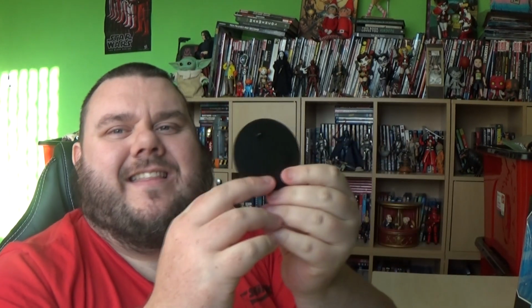It does come with a display base, although the display base is the same as the other ones. It's like a tiny little circle. I'm not sure how that would even work with him. Would it even steady him? Would this tiny piece of plastic even work with that big hulking monster? It does a little bit. It provides a little bit of stability if you plug it into his foot and then put it on that part like that. It does give him a little bit of extra stability, just something to lean on almost.